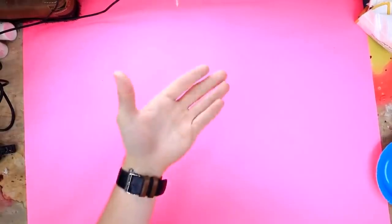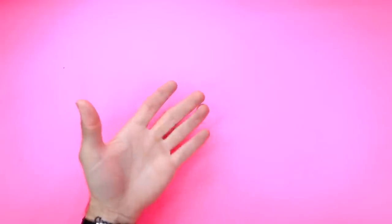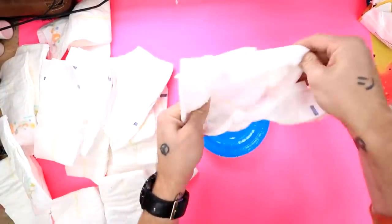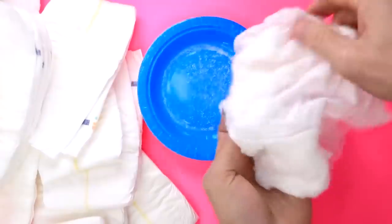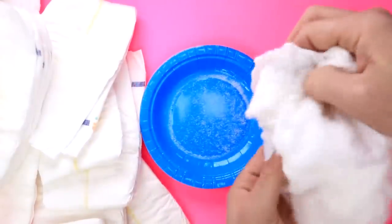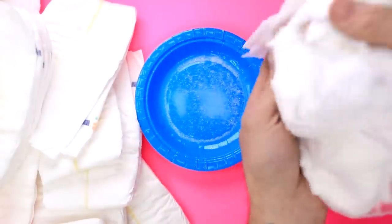Okay, guys. So, I couldn't exactly find water gel for sale anywhere local. So, I think the closest thing that I'm gonna find are diapers, actually. So, the way that you do this is you take the diaper apart like this. Take all the stuff out. And then you just gotta shake it until you make it. Then you have all these little crystals. And yeah, this is what water gel is, I'm pretty sure. This just absorbs liquids really well.